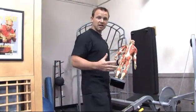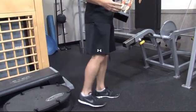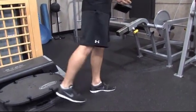Now, we did quadriceps, we did calves, now we're going up to the hamstrings. The hamstrings are an interesting muscle group because they perform a couple joint actions. They bend your knee, this is knee flexion against resistance, and they also extend your hip, so just move your hip back.